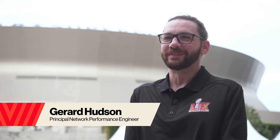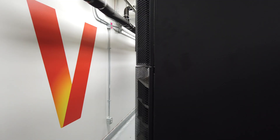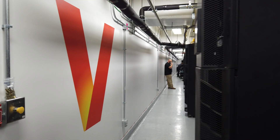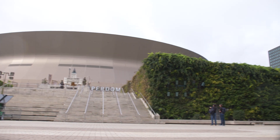We're out here preparing for Super Bowl 59. This was a complete rip and replace of the old system in the stadium. We built a completely new head-in room in the parking garage, and from there we've added a lot more LTE 4G system and also 5G — both C-band and millimeter wave.